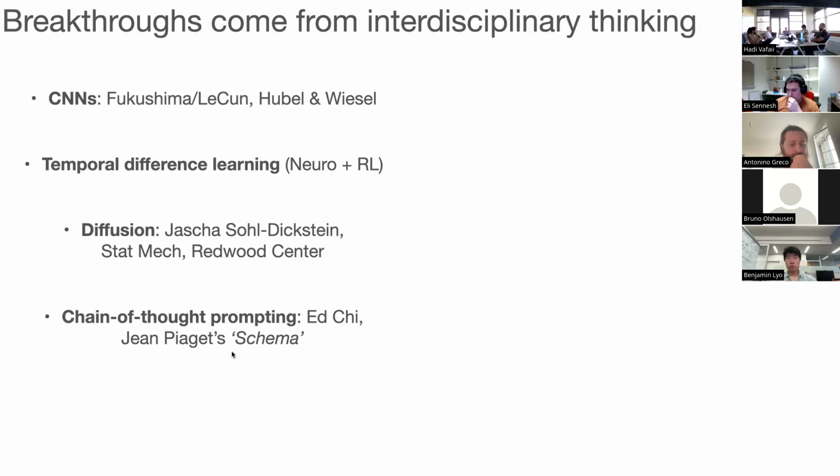One of the interesting things he mentioned is that when they were inventing chain of thought prompting, he was inspired by Jean Piaget's schemas. Piaget is a psychologist from the 1920s and 30s. A schema looks something like a prior in Bayesian inference, but whatever. And lastly, the Hierarchical Reasoning Model paper that came out, which outperforms chain of thought prompting, is also brain inspired. They cite a lot of neuroscience papers, and they outperform big models like Claude and R1 with a 27 million parameter model. So all of these ideas came from marrying distinct disciplines.